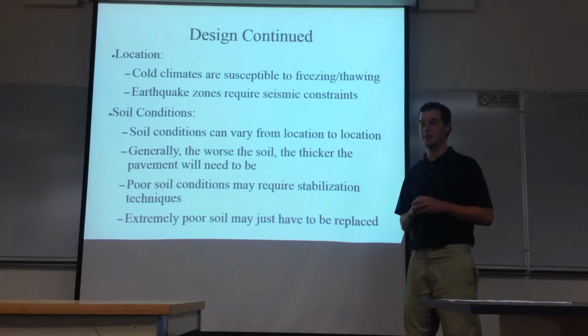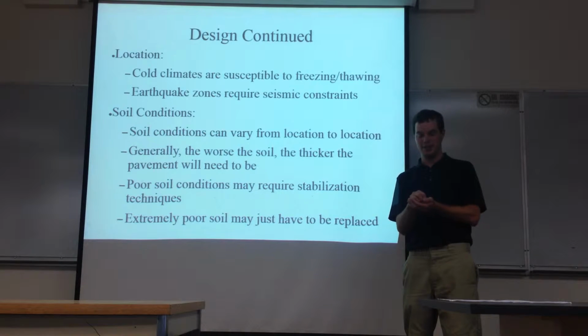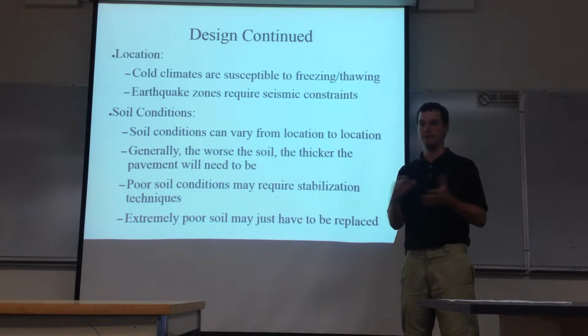So after that first spring drive and you're hitting all those potholes, that's because the road is freezing and thawing. We get water underneath the road, and it freezes, expands, and creates a pothole. So when we're designing roads here in the colder climates, we got to design for that. And the way we do that is by getting more strict with drainage, which we'll talk about a little bit later.